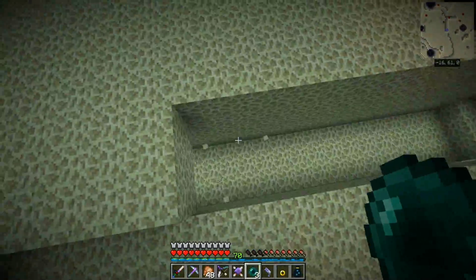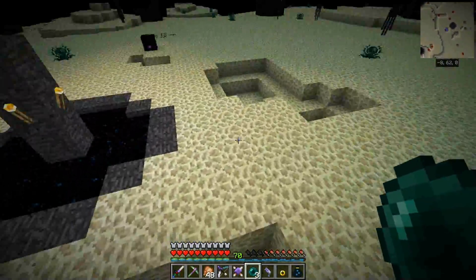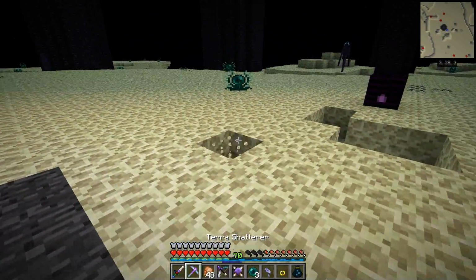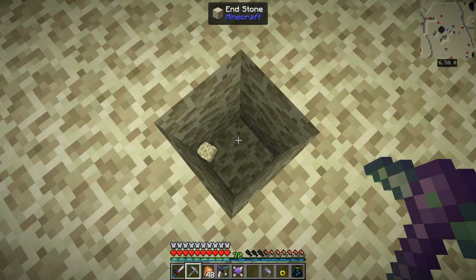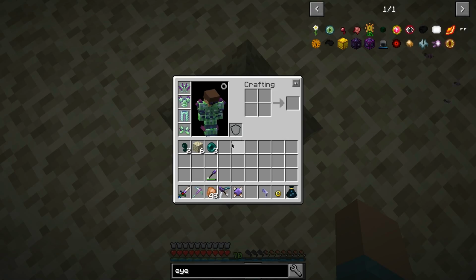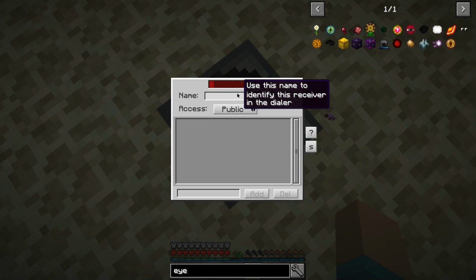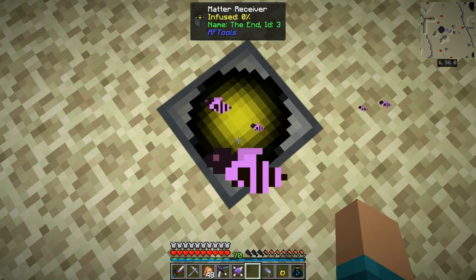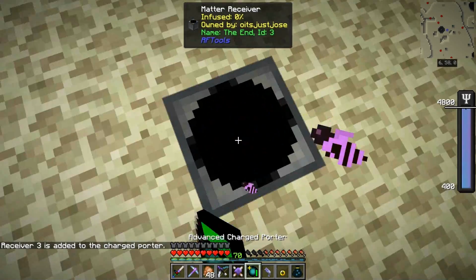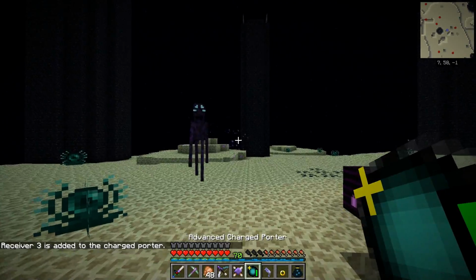So before we head off to the Outer End Islands, I do want to come and put down, I guess right here by the exit portal is fine, another matter receiver. So we have our power cell, and it's got plenty of power. And now we just want to put another matter receiver down, and we'll call it the end. And now if I grab my advanced charge porter, receiver 3 has been added, so I can set it to here and do the same thing.